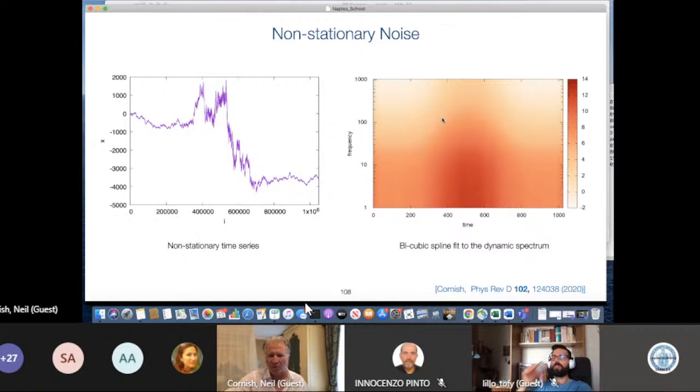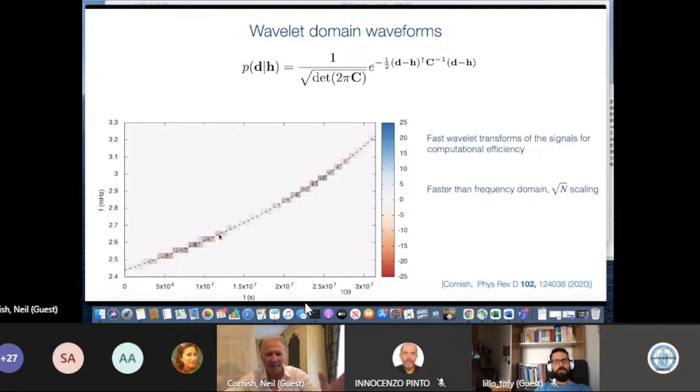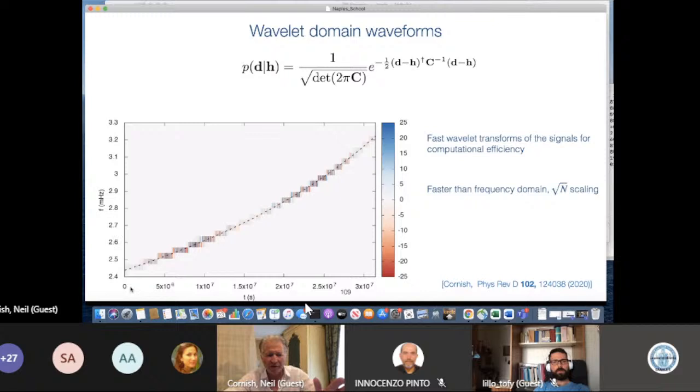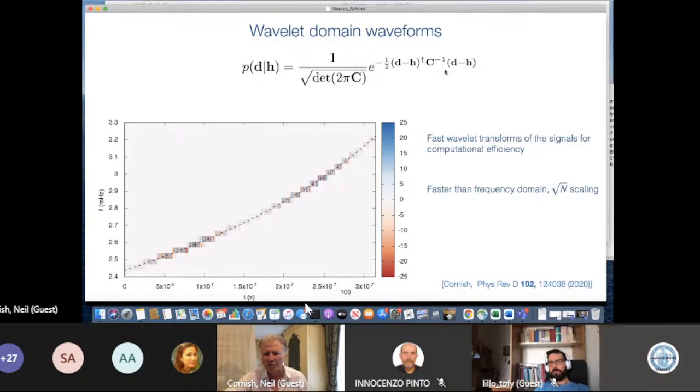So we can then model waveforms, and it turns out that it's faster to calculate likelihoods and model waveforms directly in the wavelet domain, because a typical inspiral signal sweeps up along a line in time-frequency. If you have n data points broken up into time and frequency, there are roughly root n data points in frequency and root n in time. So any line in this space has length root n, and the cost of calculating a waveform and the likelihood scales as root n. In the frequency domain it scales as n. In the time domain it scales as n, but the inversion scales like n cubed. When you're talking about tens of millions of points, root n is a much better scaling: about 1,000 operations rather than 1,000,000. So it's dramatically faster to calculate the likelihoods directly in the wavelet domain.